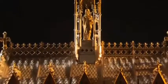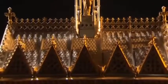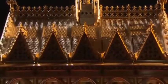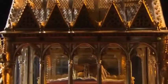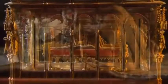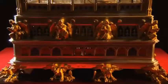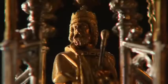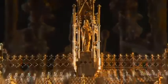The most valuable relic of the basilica and the Hungarian Christianity, the holy right hand of King St Stephen, is also displayed here. The Holy Right, as it is called, can be viewed in an ornate reliquary built in Vienna in 1862. The mummified hand is kept in a secure glass cylinder inside the reliquary, where it is laid on a pillow and decorated with gilded silver leaves and gemstone bracelets. The reliquary house, reminiscent of a Gothic chapel, is made of gilded silver and decorated with statues of Hungarian saints, including the statue of Saint Stephen on its top.